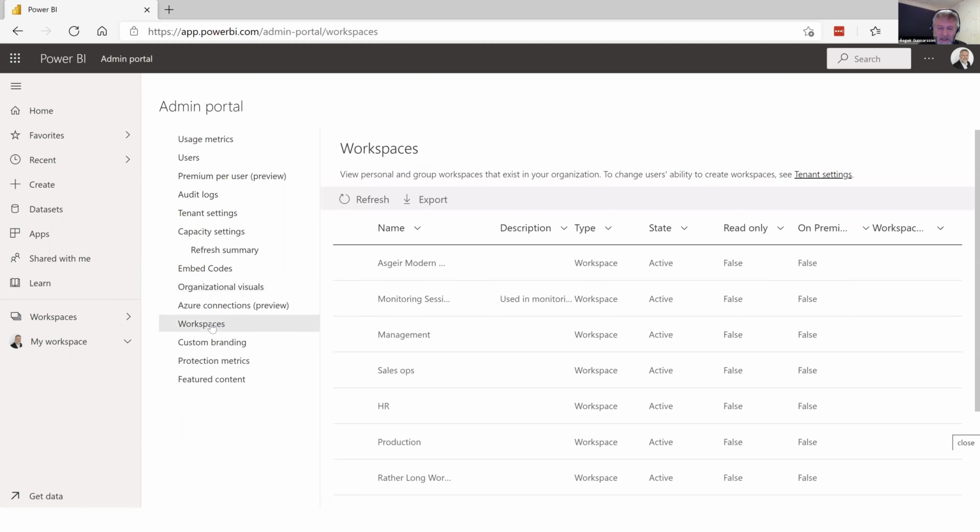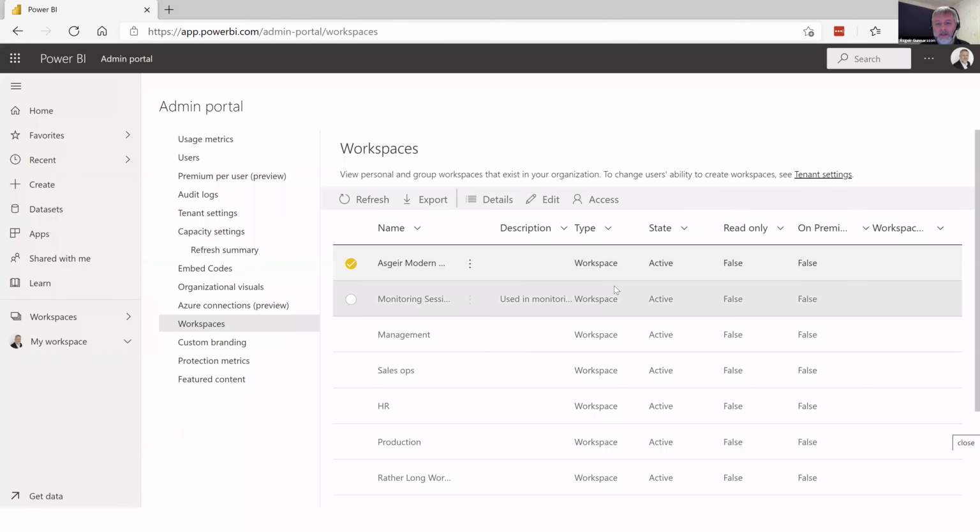So what I was saying about the workspaces is, as the Power BI administrator doesn't have access to any workspaces they haven't been given explicit access to, it can sometimes be a little hard to do some administration. But as an administrator, you can go in here and add yourself to any workspace. You can find a workspace and add yourself or someone else to it. This can be very useful if you need to support someone. Of course, this could also be abused, but you're an administrator, you have those privileges and you need to be careful with them. The edit button here will just allow you to edit the name and some of the metadata. You cannot edit the content of the workspace, but of course, if you give yourself access, you can do that.